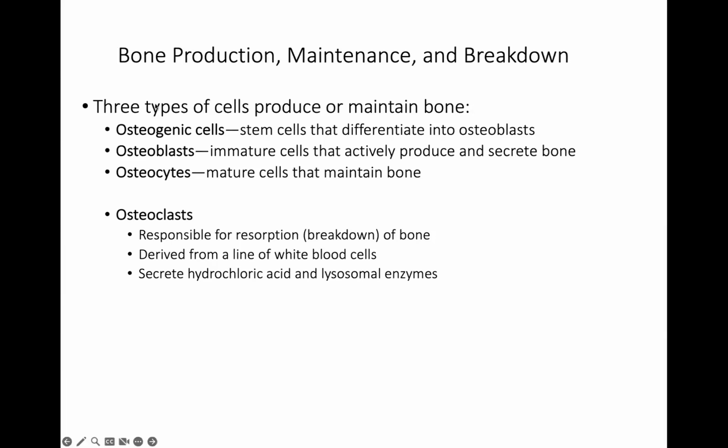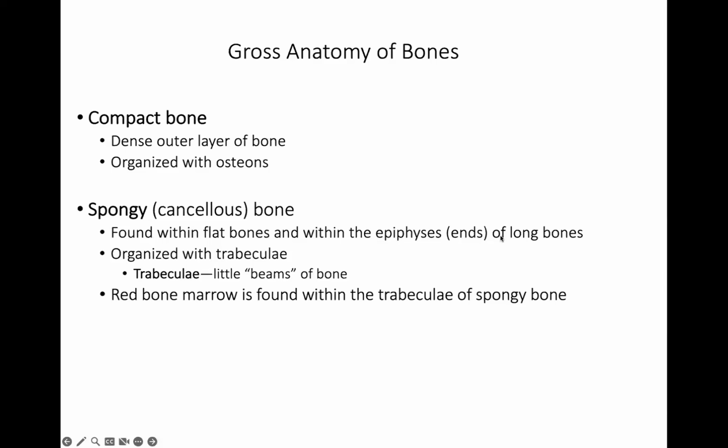Same thing. Now, osteoclasts are our fourth type of bone cell, but it does not come from that mesenchymal lineage, okay? Osteoclasts are actually white blood cells. So they're coming from a white blood cell line. Now, these are interesting cells. They look like little amoeba, and they secrete hydrochloric acid and lysosomal enzymes. So these molecules, these enzymes have the ability to break substances down. And so what happens is our osteoclasts are reabsorbing or breaking bone down, okay? So they don't break it down in one specific spot and weaken that bone. It's done in a very regulatory way. But our osteoblasts and our osteoclasts are working in opposition to one another all day long, okay? All day long. And we'll talk more about that in just a moment. And that's referred to as calcium homeostasis.